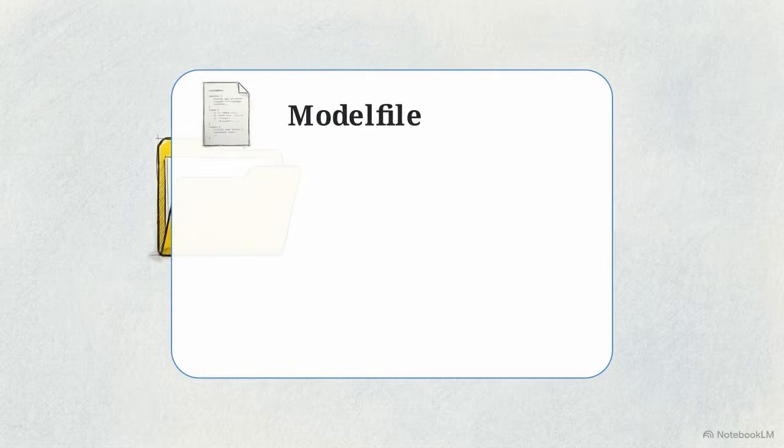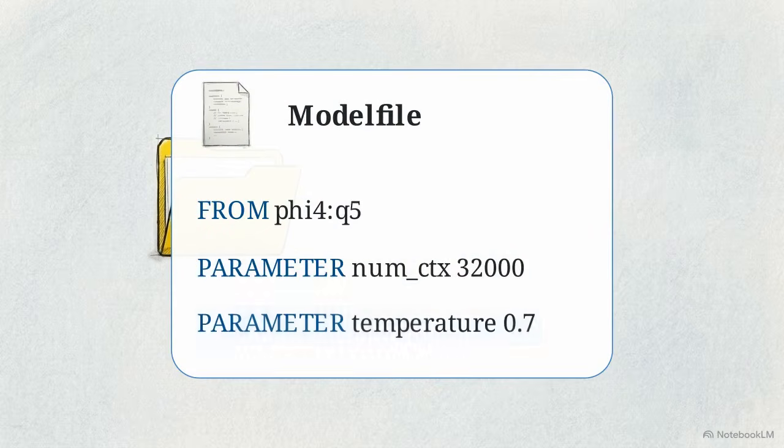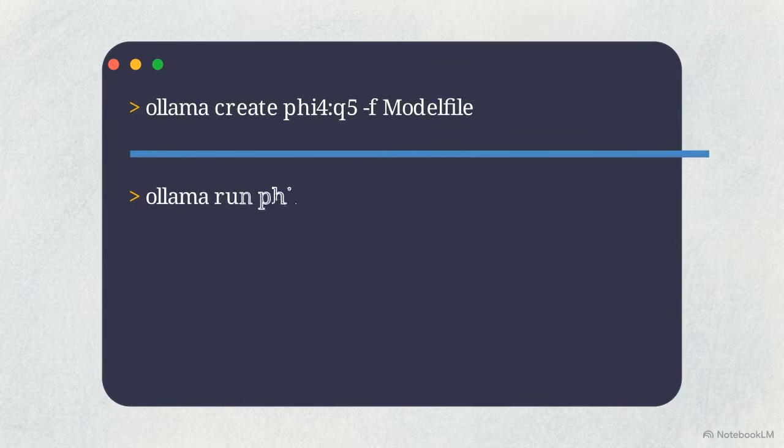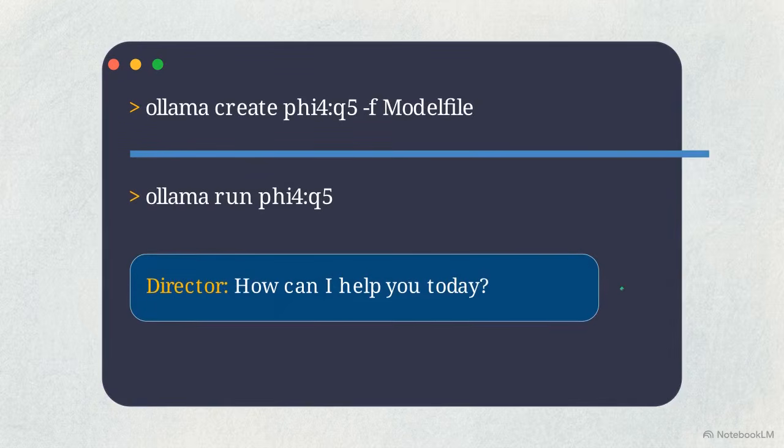We have to tell Ollama exactly how to run this specific file. Define 3 parameters here: the exact model name, a 32K context length, and the default temperature. Save and exit. Run the Ollama create command on this model file. Once compiled, type run. A chat response confirms your director is active.